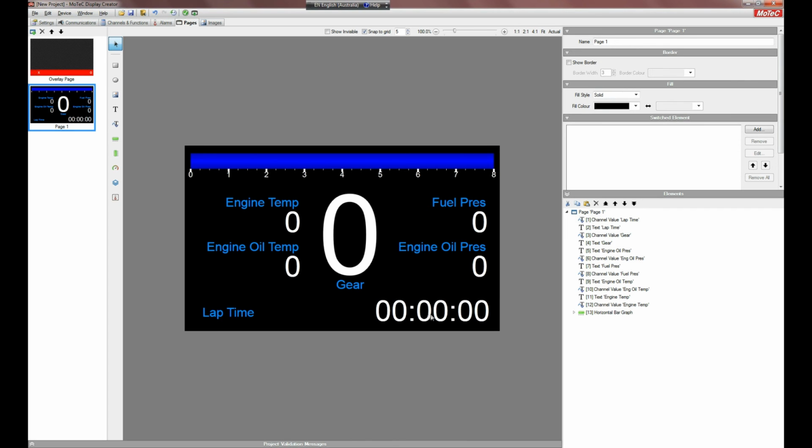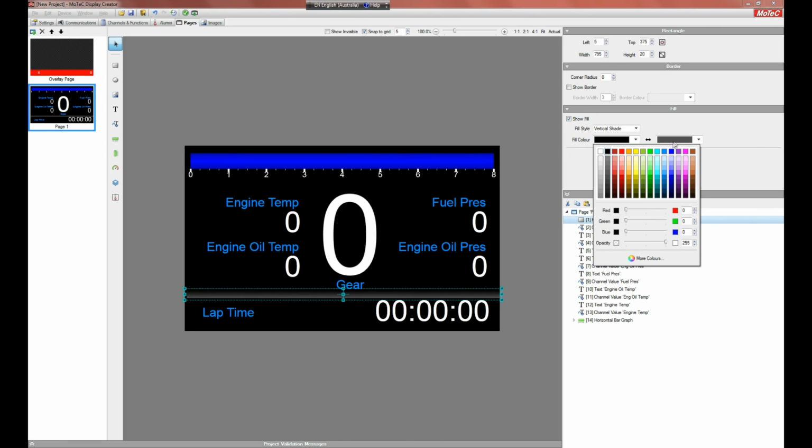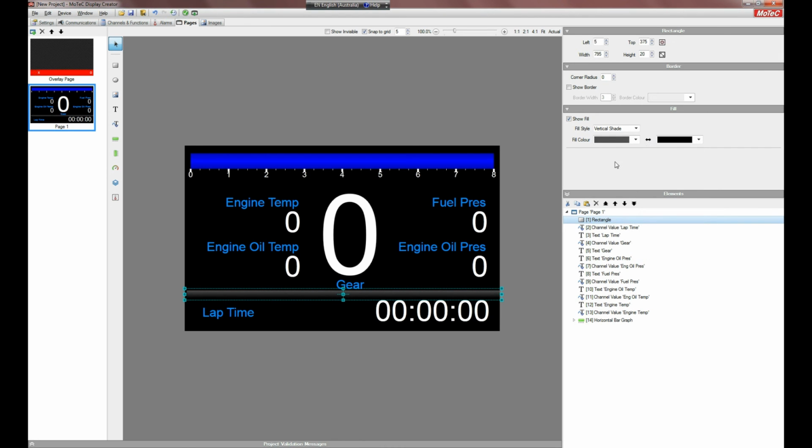Alright, now to sort of make this so this works together, because it sort of feels disconnected, I'm just going to quickly draw a graphic item. So I've selected the rectangle tool, drawn a rectangle all the way across, turn the border off and go with a vertical shade from black to grey, and I'm going to go with it that way.